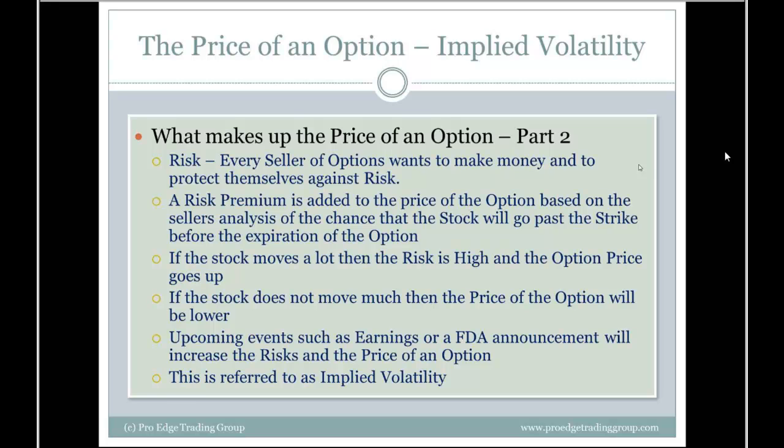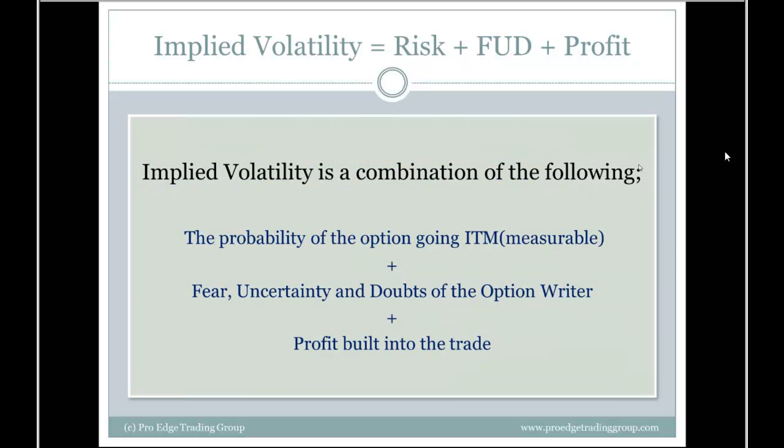So when you get right down to it, implied volatility is a combination of about three different things. One is the measured probability of the option going in the money. And this is something that's actually measurable. I mean, it's something that's estimatable. I can look at the way a stock moves, and I can run it through some equations, and I can tell what this normally does on an annual basis. What's the chance of it going up? What's a one standard deviation movement up? What's a one standard deviation movement down? These are actually measurable components of the option's price.